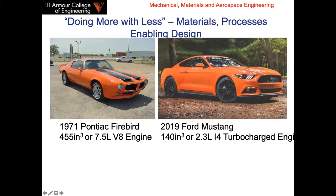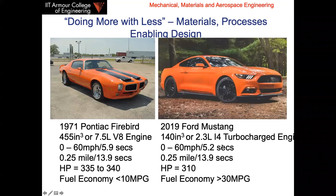If I took these to the racetrack and lined them up for a quarter-mile race, which one would win? If I lined these two cars up and they were bone stock in the quarter mile, they would actually have the same performance. The turbocharged 4-cylinder Ford Mustang would get off a little bit quicker off the line, the 0 to 60 times would be a little bit faster. But the quarter mile time is exactly the same as the 1971 Firebird.